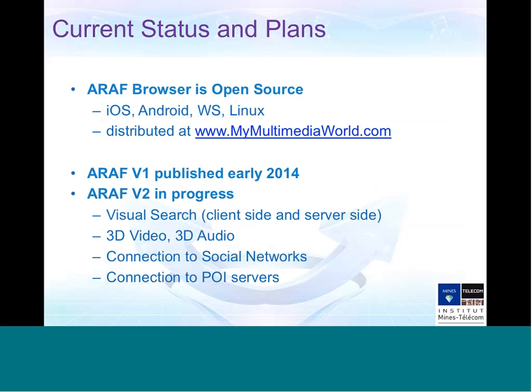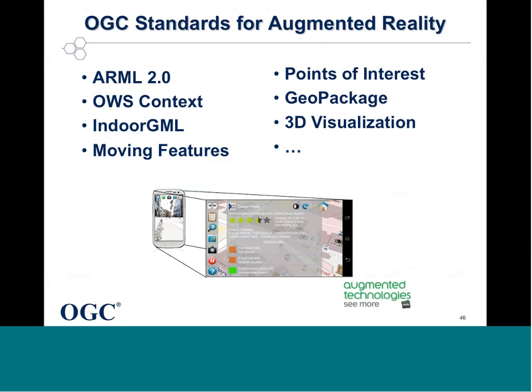The ARAF browser, there is an ARAF browser available today already for the iOS operating system, Android, Windows, and Linux, and it's open source. Earlier this year, ARAF version 1 was published, and now they're working on version 2. They're adding visual search, 3D audio and video, access to social networks, and other commercial point of interest services.